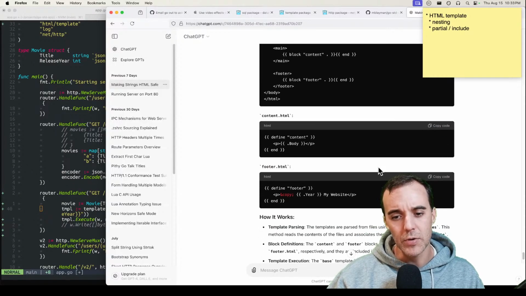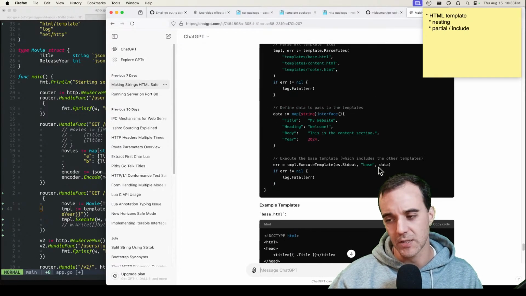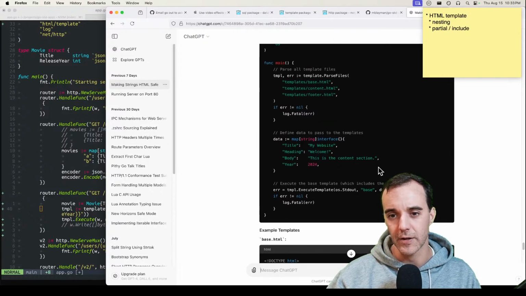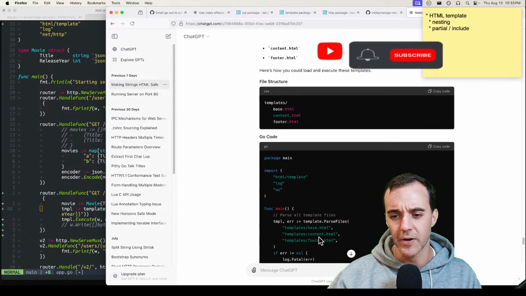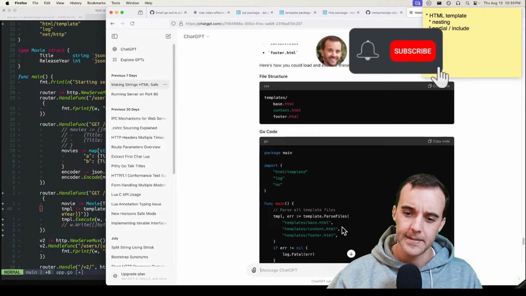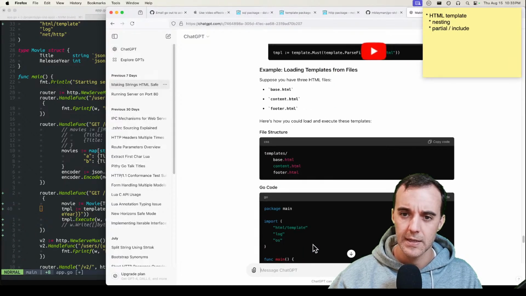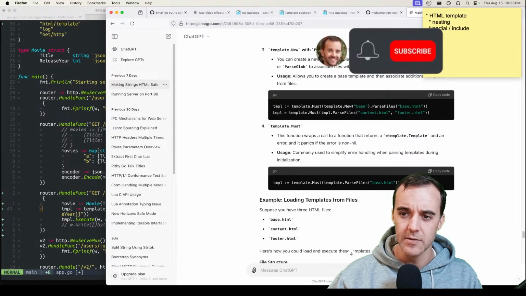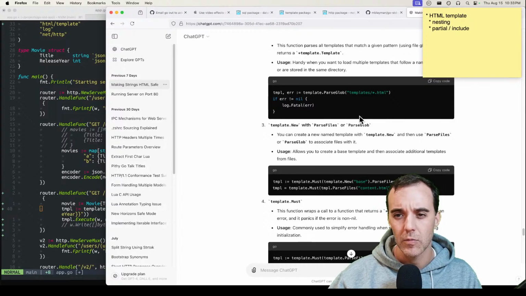But notice what I didn't. Okay, here's what I didn't see with their example. Maybe this is just ChatGPT not getting all the details right. So they did parse files here, which is a variadic function apparently, and takes multiple file names, but it's still trying to call. Well, it wasn't there.